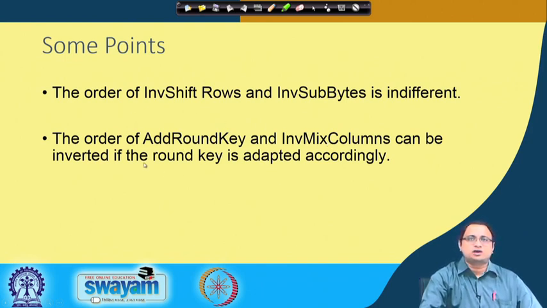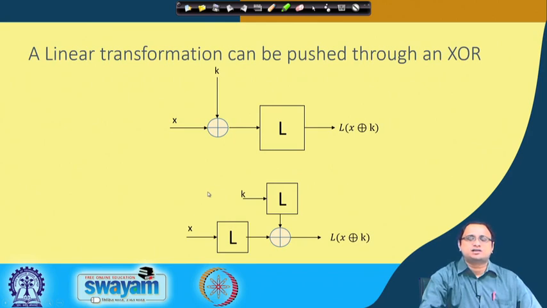Okay. So, let me quickly talk about this point here, which may be a little non-trivial to see. I will try to explain this with this illustration. Suppose you have a simple linear transformation, which you can think of as your mixed column operation, okay. Mixed column is a linear transformation. So, I denote that by a matrix L. The previous operation, say the add round key which you have done prior to that, is denoted here as XOR. So, you are doing X XOR K and then applying this L mapping to get L of X XOR K. Now suppose I want to swap these positions.